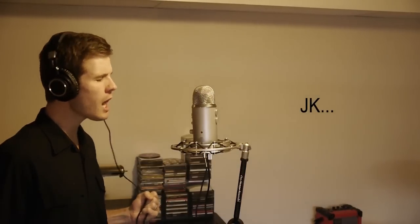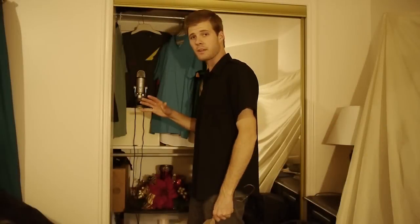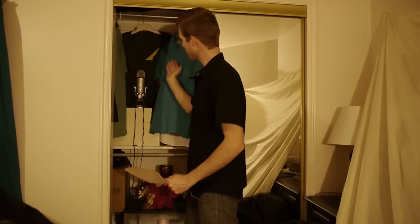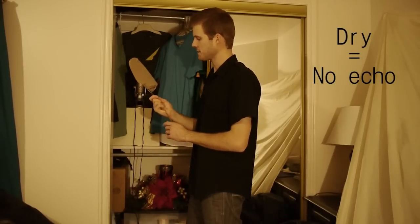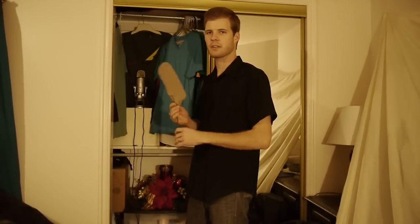Lastly, let's do the vocals. The first recording I did was just standing in the middle of the room and they turned out to be really thin, kind of tinny and echoey and lacking bass. This is where it gets really creative — I've got the mic set in the closet surrounded by shirts on hangers. It's kind of making a nice thick padding, a nice little vocal booth that's going to give me nice rich dry vocals. And I've got this makeshift pop filter made out of pantyhose and a hanger that I'll be using to stop those really loud P sounds and S sounds that come when I sing.